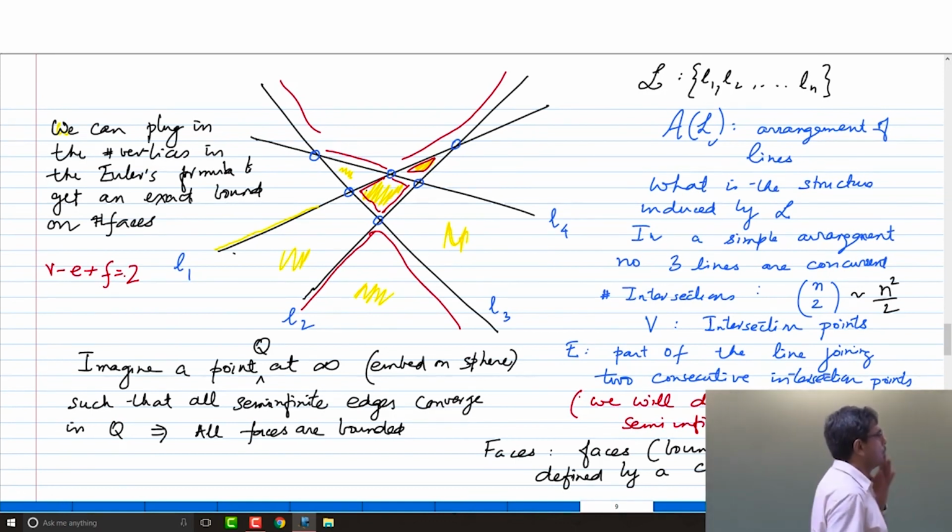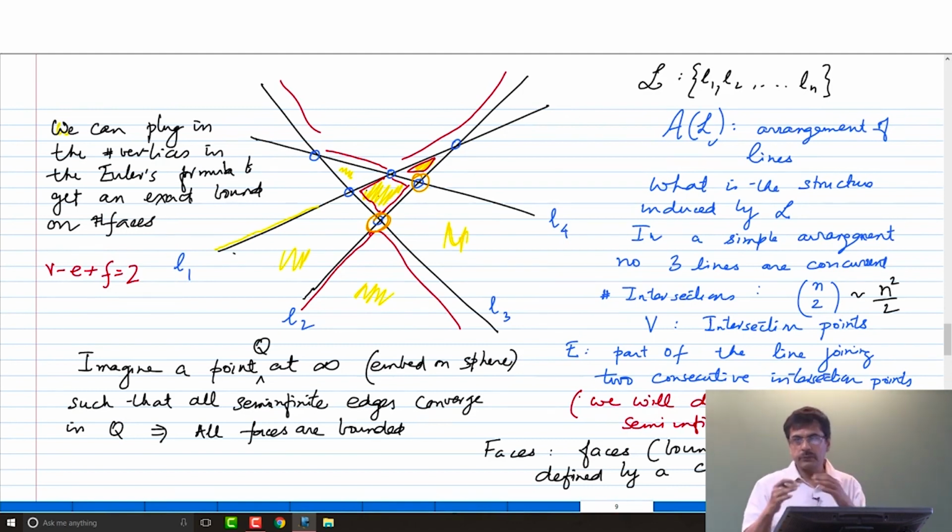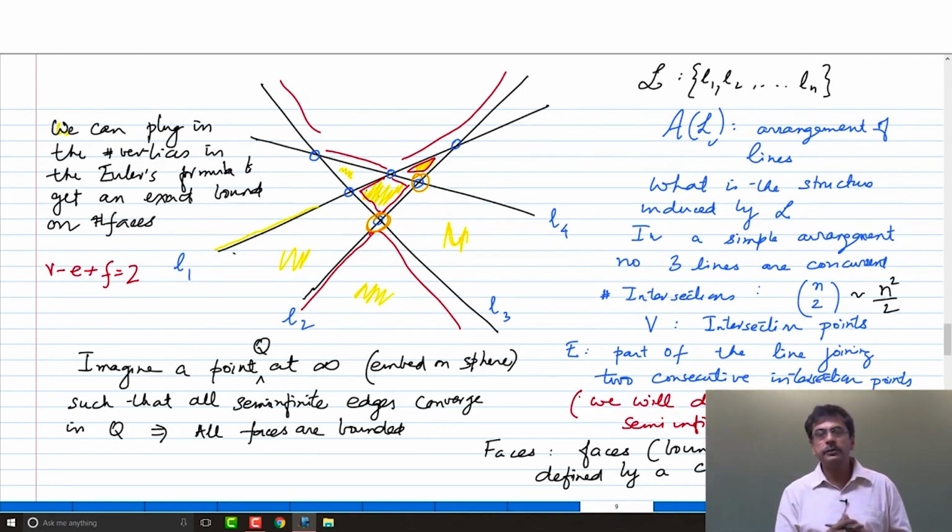On the other hand, I can also do some kind of geometric arguments. If you look at any intersection point, every intersection point basically defines a unique face in the sense that it will be the lowest point of any closed face. For instance, this one is the lowest vertex of some face, this one will be lowest vertex of some face and this face better be bounded. So, this property only holds for bounded faces. So, if there are n choose 2 intersection points, there are definitely n choose 2 faces plus the unbounded faces. And the unbounded faces also have a very nice structure.